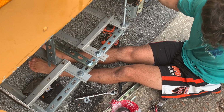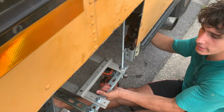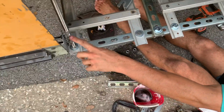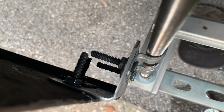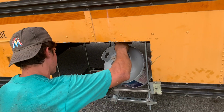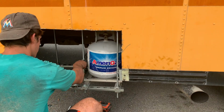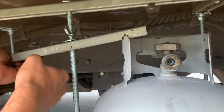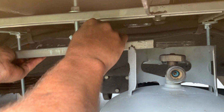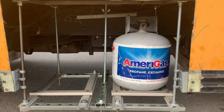Just keeping this thing secure, yeah, right? I'd like to weld this too with your dad's welding sticks. Yeah, so these are all bolted on. Put the tank in, right? In order to make this sit level, straight. But that's how it'll lock on, and it gets pressed down with a wing nut so that it won't go anywhere. It'll work. Yeah, it'll work great.